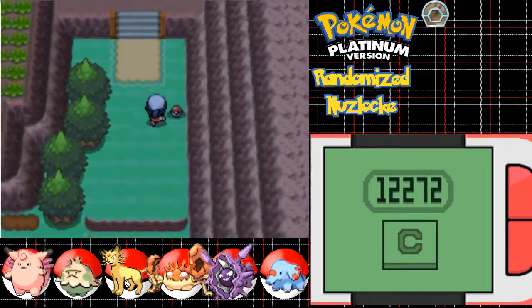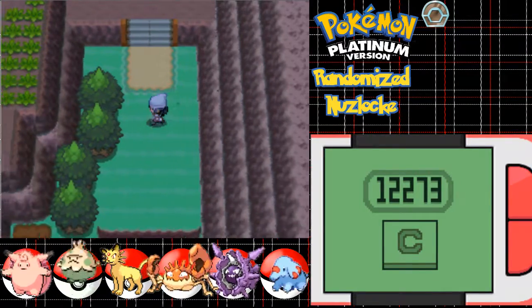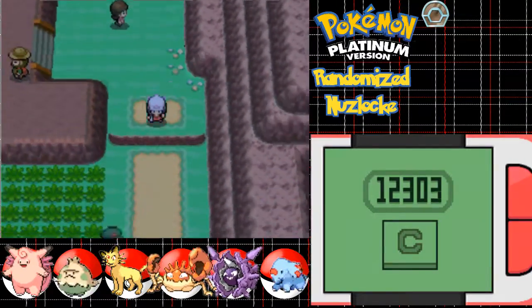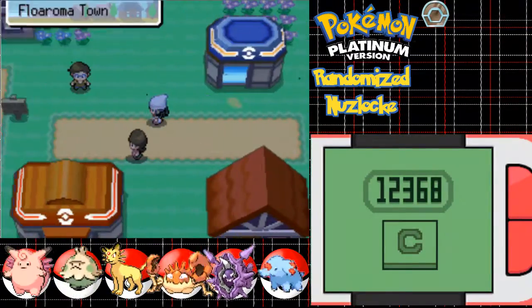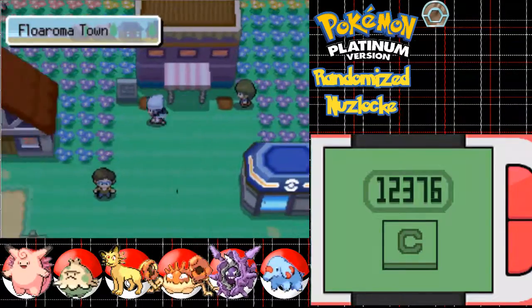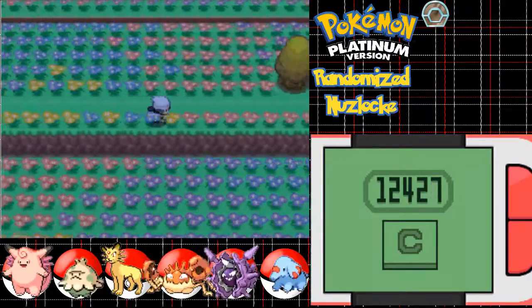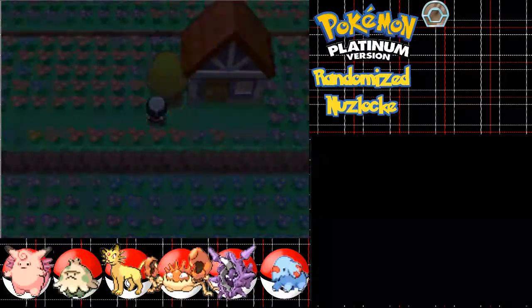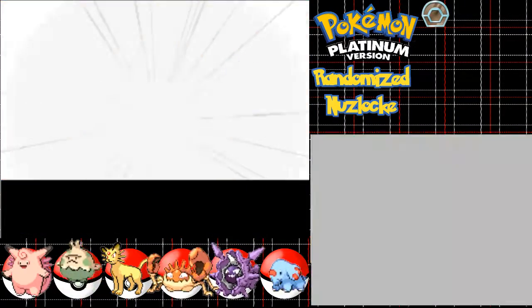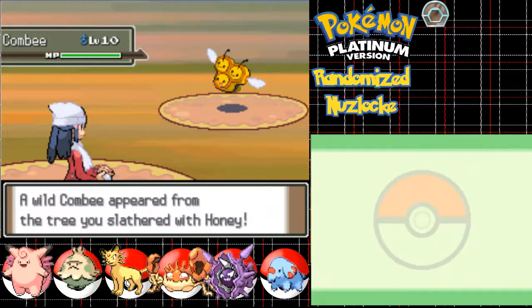I never picked up this item. I'm in milk, okay. Just going back to, what is this town? Floroma town. Go check on that tree. It's shaking. Let's see what it is. What can we catch here? A combi, actually. Okay.